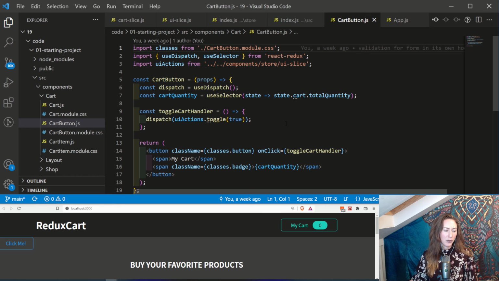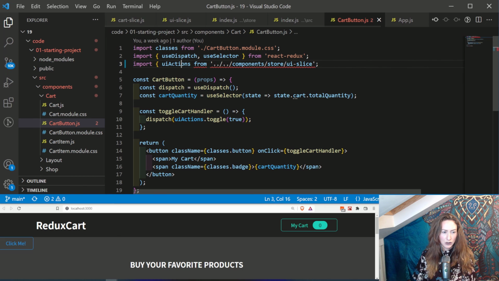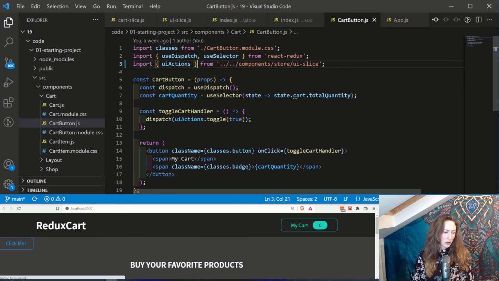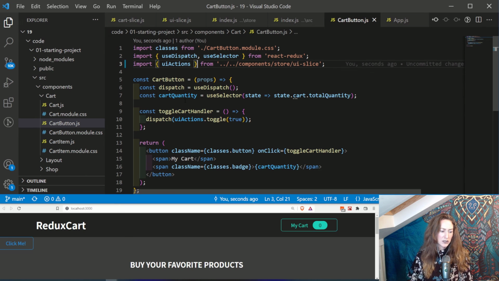So we're importing our UI actions and we want to import them as a named import, so I'll add these into an object notation. And then we want to use dispatch and useSelector, so we can dispatch these actions like the toggle.